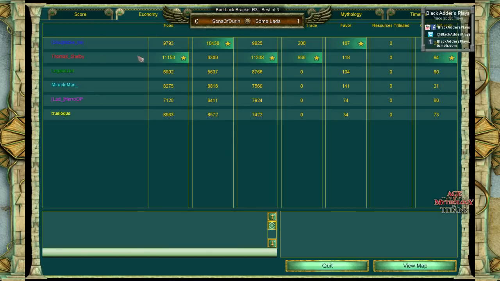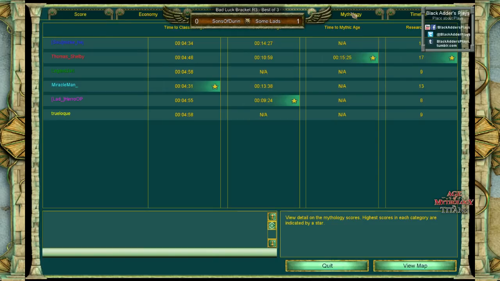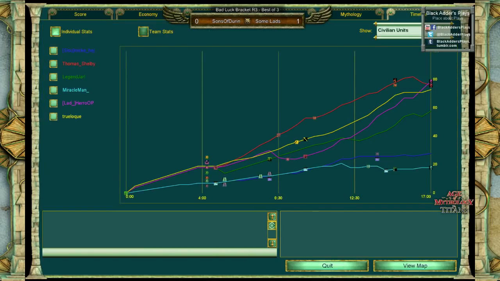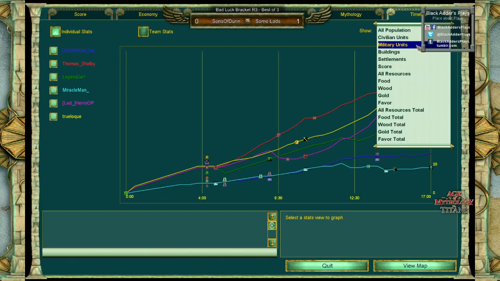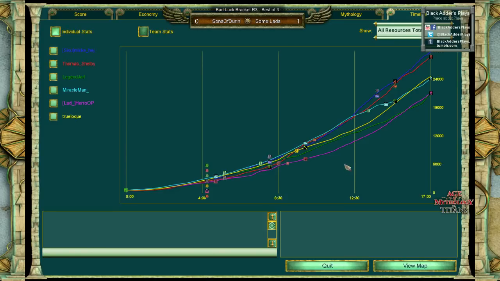So looking at the post game, good economy by Thomas Shelby, but slightly better by Mikahe in the overall, because he's up much sooner. Much interesting in all of those stats. So we are going to be aiming for the decider. GG.